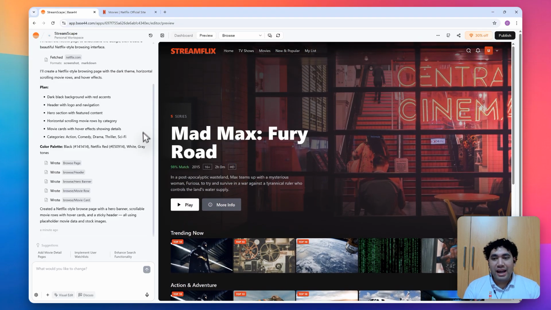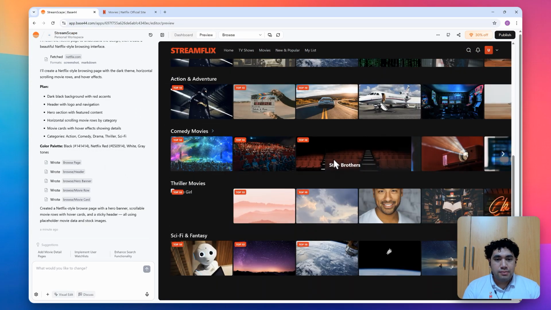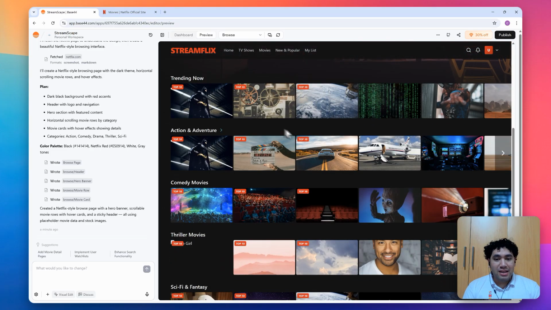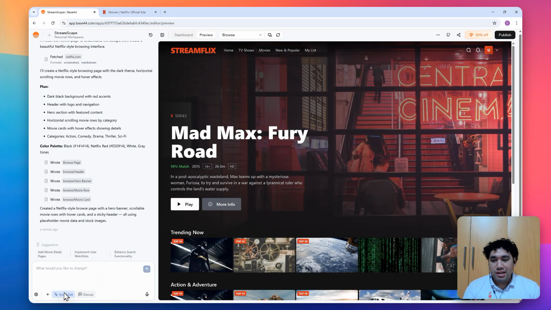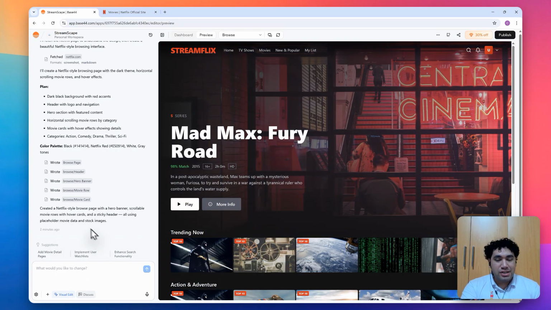Now, obviously, I only asked it to copy the design elements and not add any functions. So now we can try making this for ourselves. So let's try adding some changes. Oh, it even gives us some suggestions to use. And if you want to edit it visually, just click this visual edit and we can change these elements right away. We can type what to change, but let's try making changes to the entire thing.